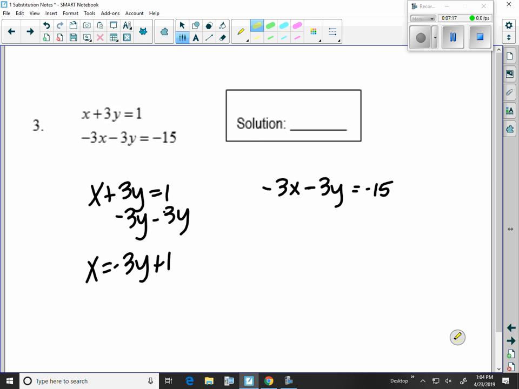Okay, so now that I have that rewritten, what am I going to plug my negative 3y plus 1 in for? X, right? Because it's x equals. So I'm going to plug it in right here. Now this is different than the other questions that we've done. There's a lot more happening here. So I'm going to show you step by step how I would plug this in. We already have a negative 3 on the outside. So it's negative 3 times x, which is now negative 3y plus 1. So you're going to eventually have to do distribution there. You tracking?